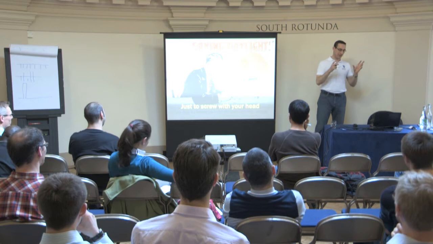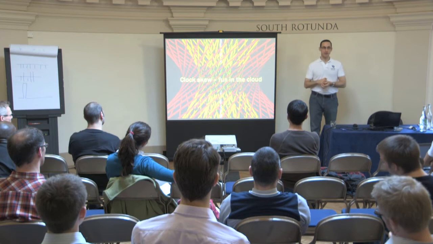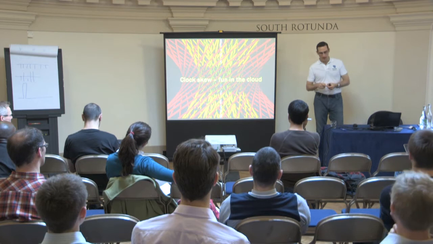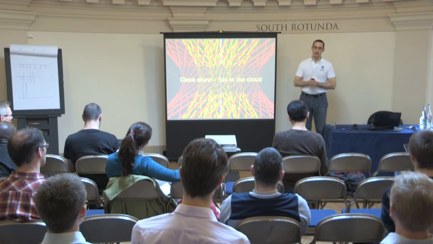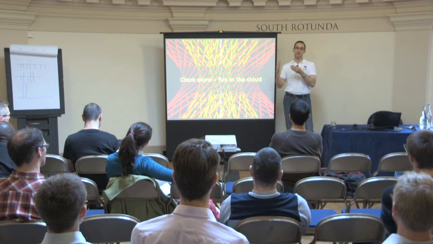Now, the next step up, for those of you who are thinking of running in the cloud, is the topic of clock skew, okay? And this is true for almost every geographically distributed system: different machines that are in vastly different areas on the planet, you can't keep them 100% in sync in terms of the clock. So there is network time, etc., but the way the machines drift from each other, it's called clock skew, is really unknowable.